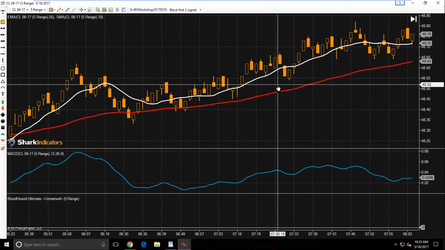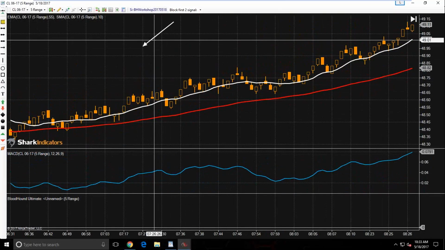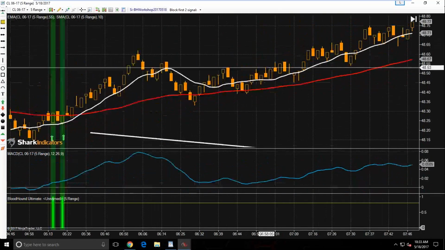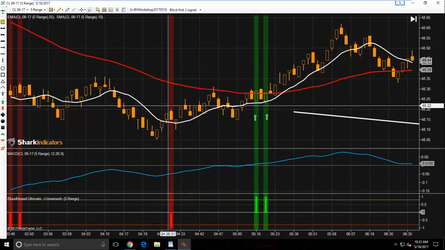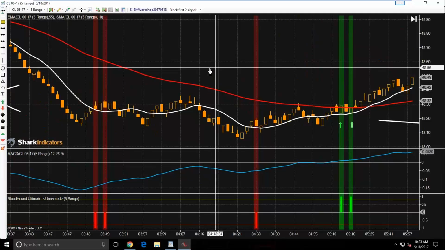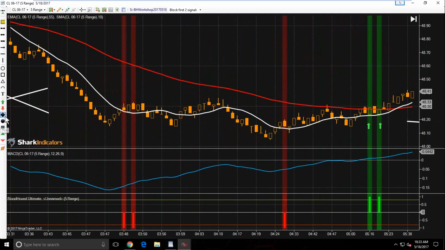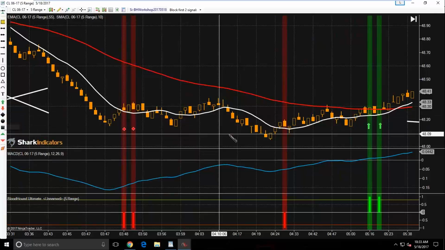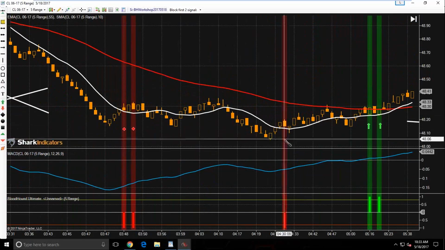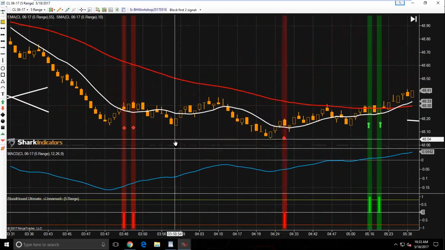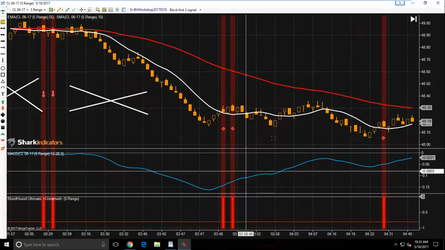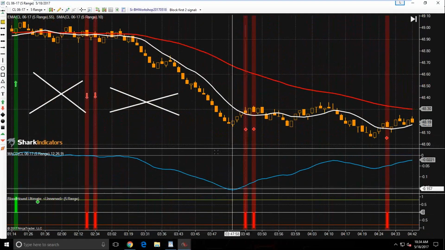So let's go back. Actually, I'll just delete this arrow here. Let's go back to these short signals here. All right, let's just mark these bars. So we have some signals that managed to sneak through there.